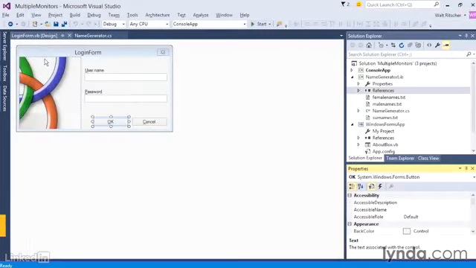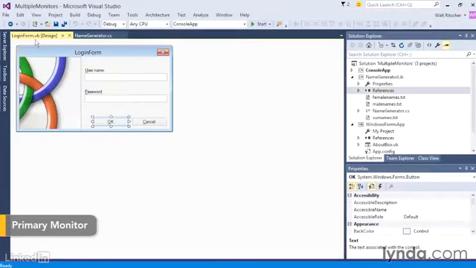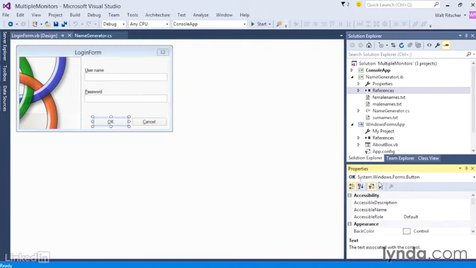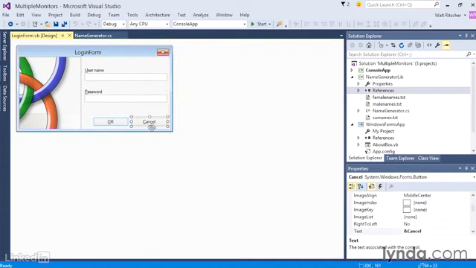In Visual Studio, I have this designer form open, and when I select an item here, like the OK button, you can see in the properties window over here, I can see the name of the item I have selected and some of the properties. So if I choose the cancel button, you'll see that some things change in the properties window.